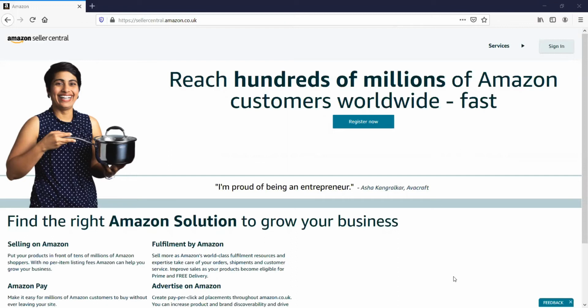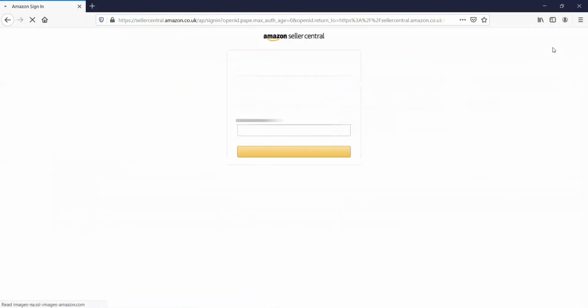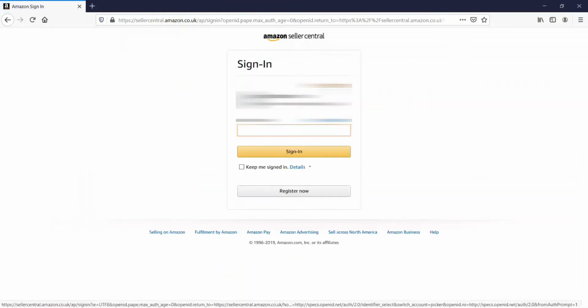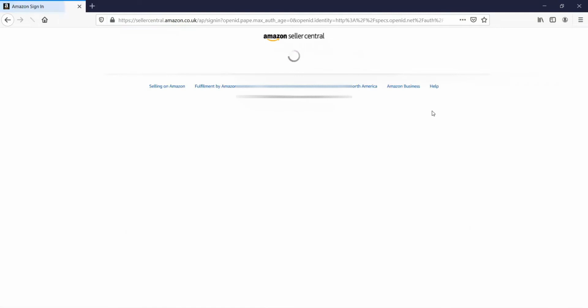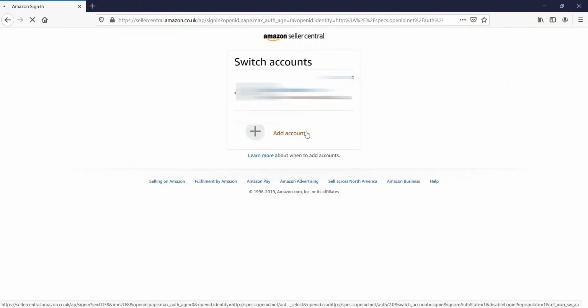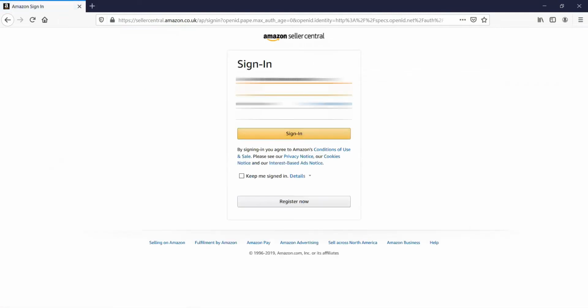So first thing you need to do is go to Seller Central. I mainly use the UK platform, so I'm here on sellercentral.amazon.co.uk. The other country Amazon pages look pretty much the same. So you want to go up to the sign in here, and then get yourself logged into your Amazon Seller Central account. If you give me 2 seconds, I'm going to just get myself signed in, and then we'll go from there.